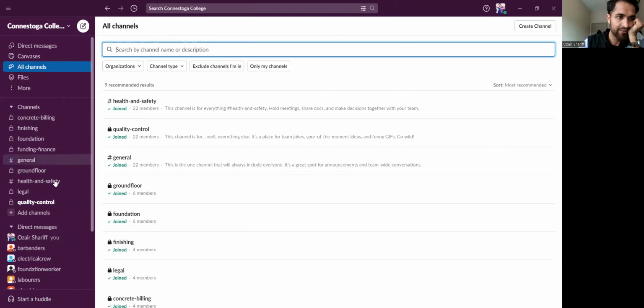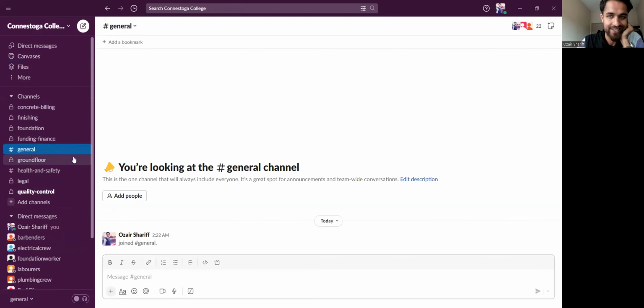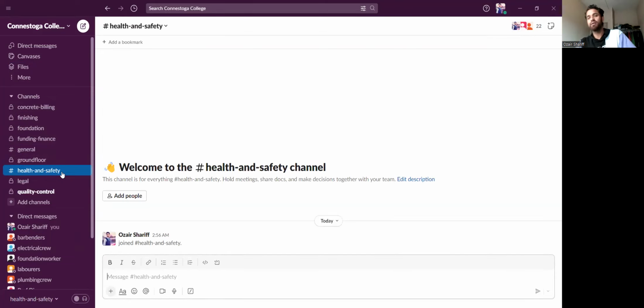For example, I have listed a few channels over here which can be used in a construction project. Let's see the general channel, for example. There is a total generic general channel where you can see on the right top corner the total number of members. In the same way we also have health and safety. Suppose the project owners had to address all of the organization and get their attention to some health and safety concerns, they can directly address the entire group just by dropping a text in this particular channel.